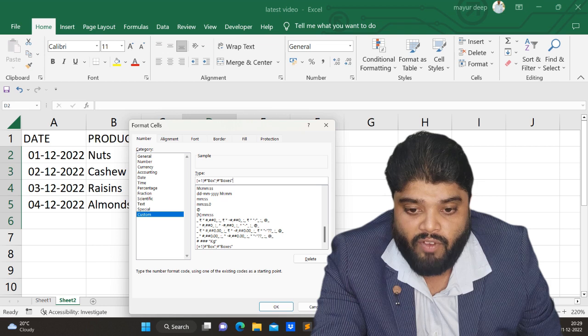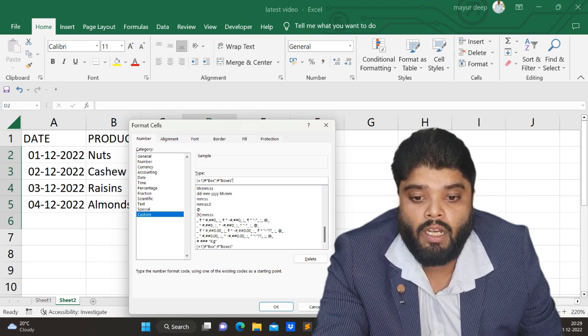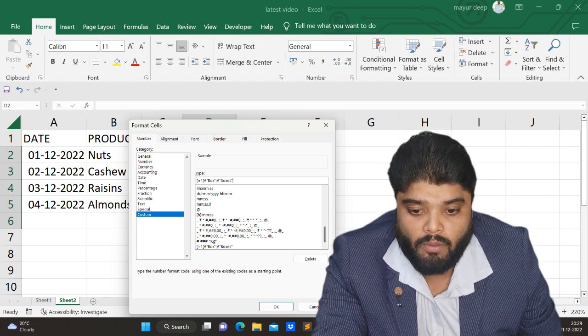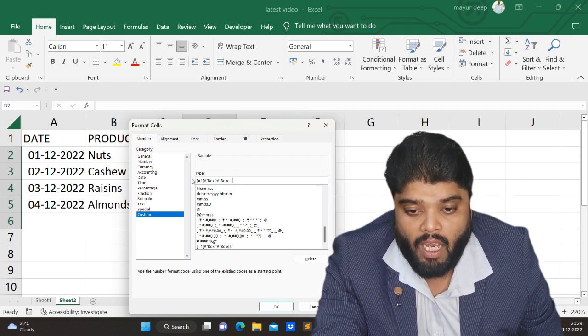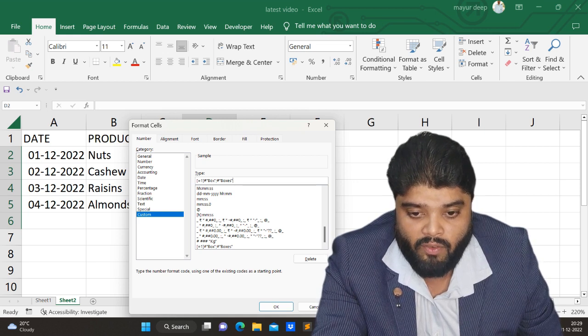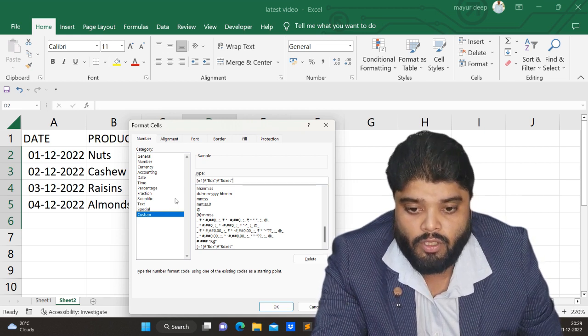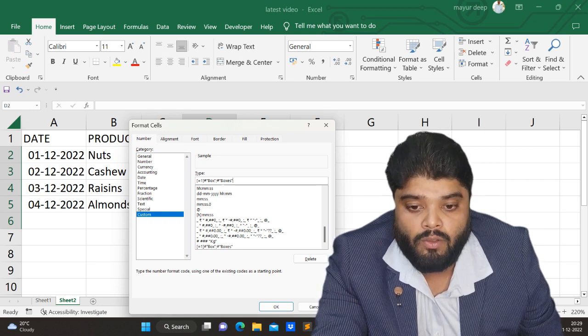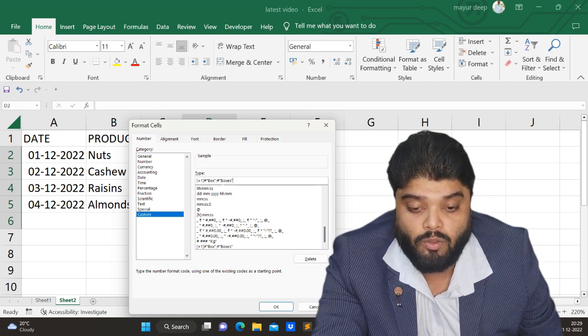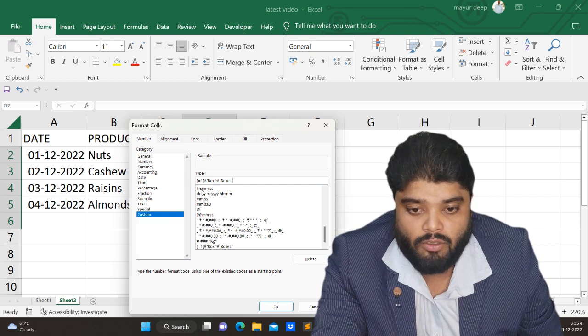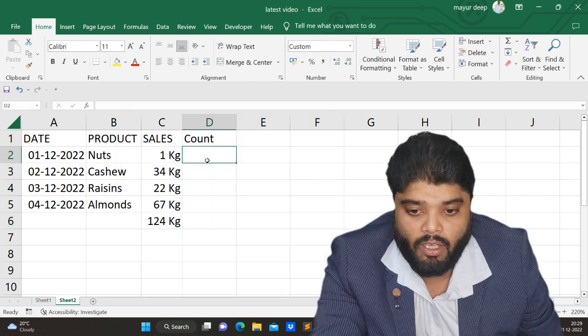If the value is equal to 1, then box should come, along with the value. And if it is not equal to 1, it should come only boxes, like 2 boxes, 3 boxes, 4 boxes. It should come in this way. So I have given my criteria. I have customized this format and just click OK.